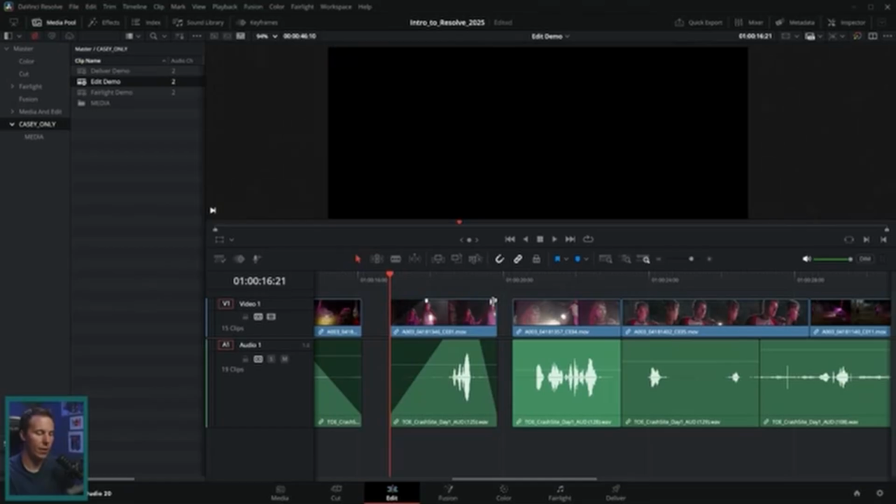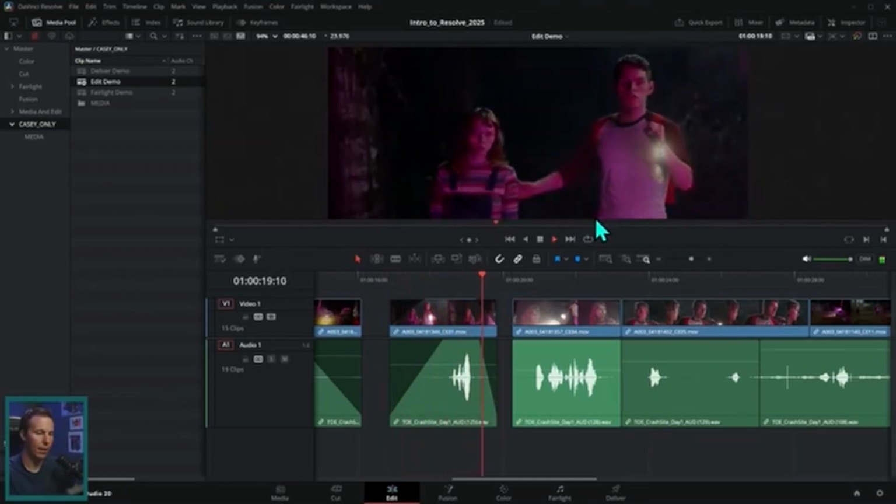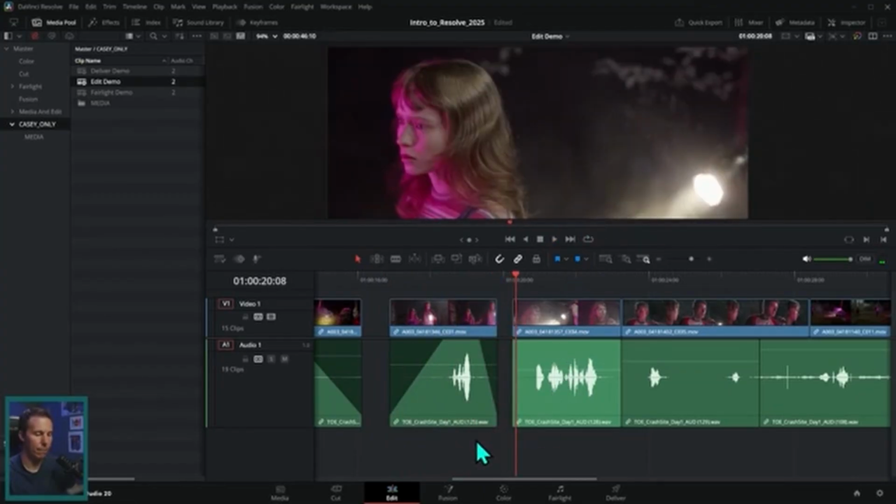We have these little white handles in this video too. And so we have this fade up from black. Go check it out. And then fade down, right? So if you're making a movie trailer where you have stuff fade in and out all the time, that's a good way to do it.